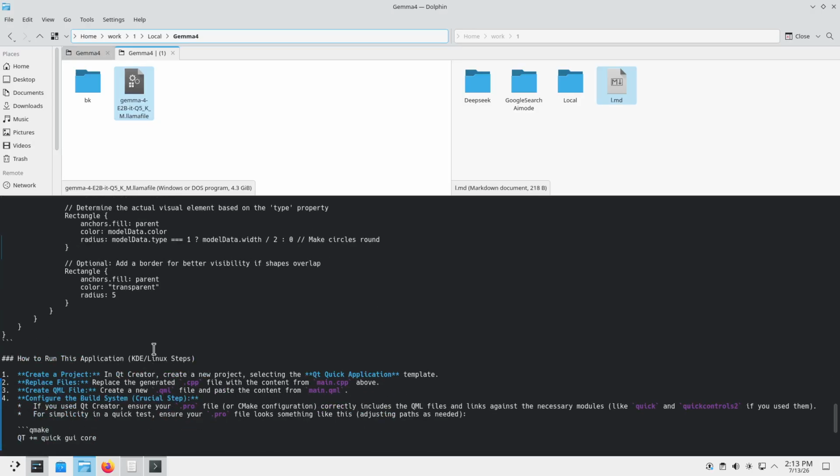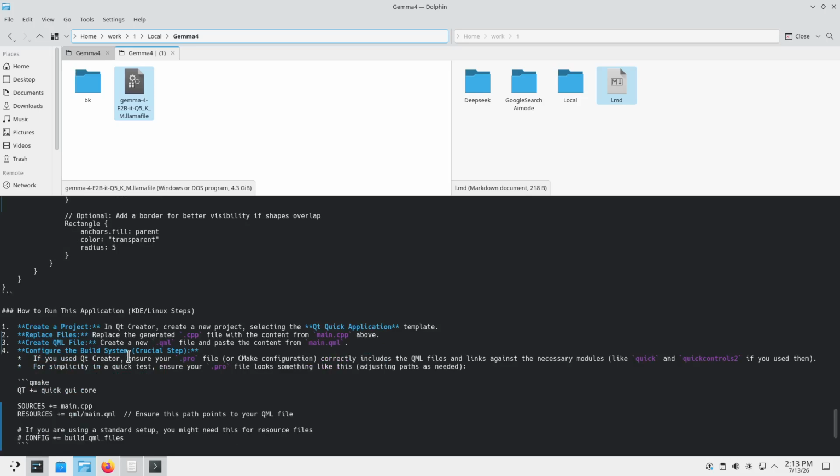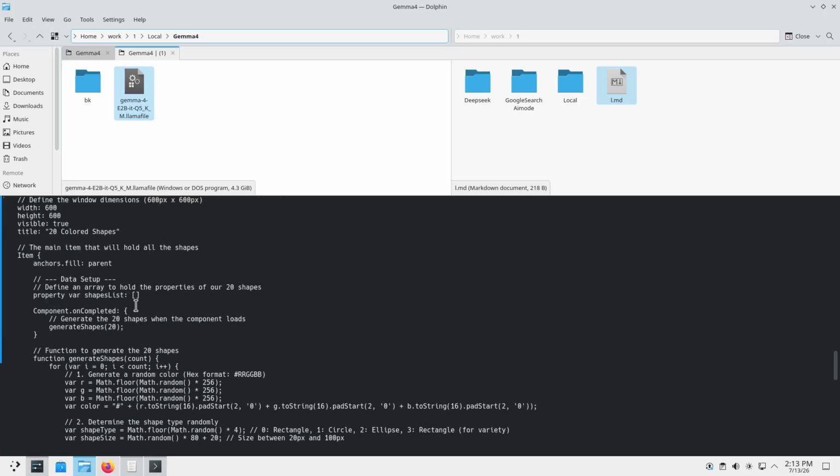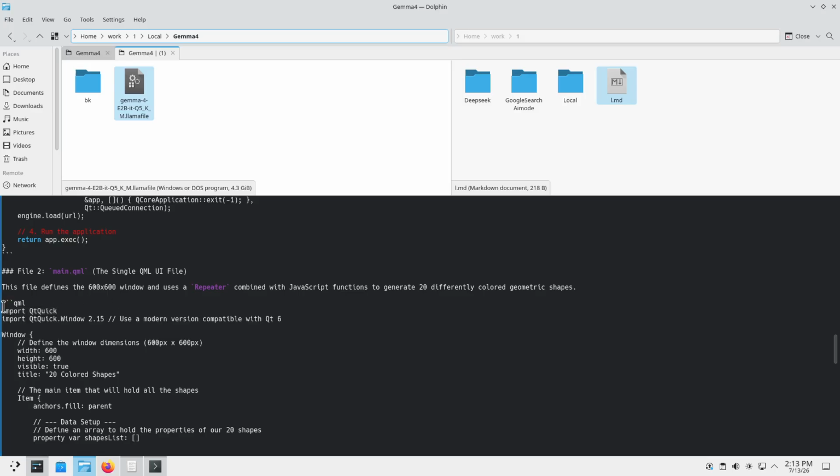Otherwise, it would, I know, write 3 lines of the QML file and then stop and say, whoa, this is Qt 6 and we don't have access to, I know, Qt Quick Controls 2. Let's delete whatever I said until now and let's create the main.qml file in a different way.